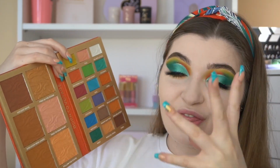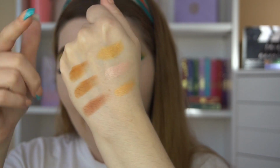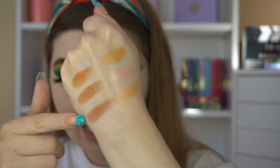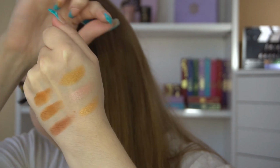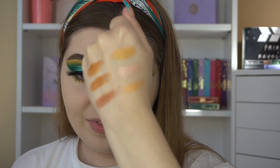Okay guys, so I'm back. I've quickly finished off the rest of my eyes and basically done my base. So now moving into the face side of the palette. We've got 3 bronzers and 3 highlighters. I'm going to quickly swatch them all now. Here we have the 3 bronzers and then the 3 highlighters. These 2 bronzers look very similar. Obviously this is the deeper one. I think the only highlighter I'll be able to get away with is the middle one here, but very, very pretty. So I'm going to jump into the bronzer first.